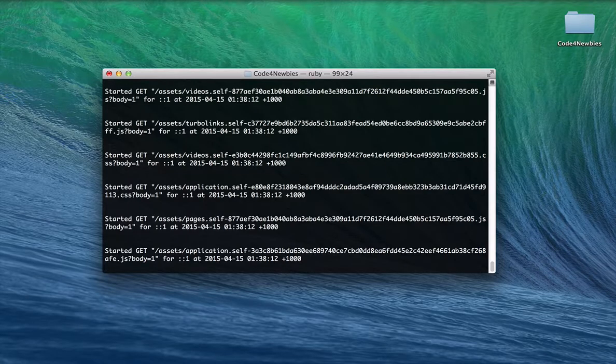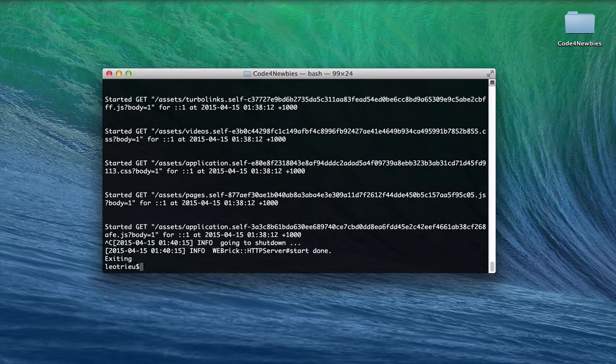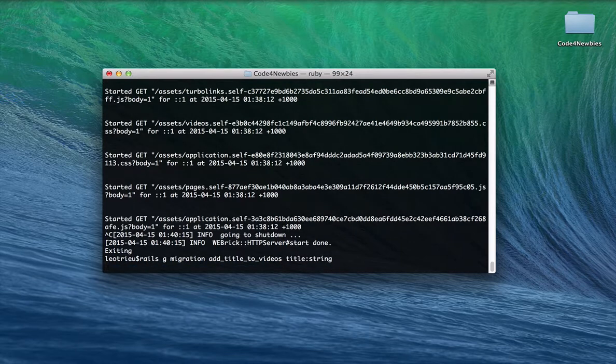First, you need to go back to the terminal and stop the server, again by pressing Ctrl C, and type rails g migration AddTitleToVideos, and we're going to create title with the data type string. Enter.